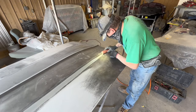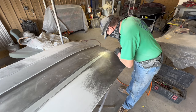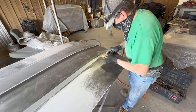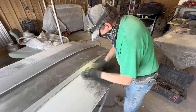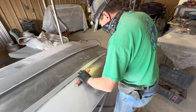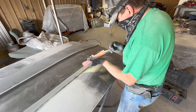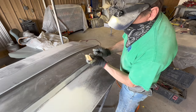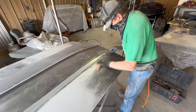And it's all about dexterity and manipulation of the tool. Now, this tool is 8 inches long, and I'm working a spot there that's 2 inches long, but I'm using 2 inches of the tool. So if I had a big old long block, it would be kind of hard to use 2 inches of that tool. And I'm sure the resto clowns would say, well, I got a different block for every situation. Well, no, you got a different block because you don't know what you're doing. You don't need all them blocks.